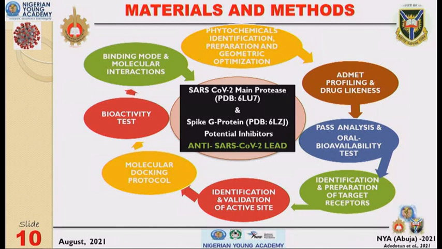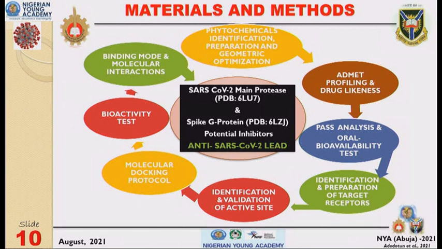If you want to use this particular approach to identify a potential lead, two things are very, very important. Number one, we need to identify our correct target receptor for the work, and then we need to have a set of ligands well prepared. In this study, we have our phytochemicals. From the information we have from the literature, 131 of these phytochemicals from Annona muricata. We tried to get them from a popular database known as PubChem.